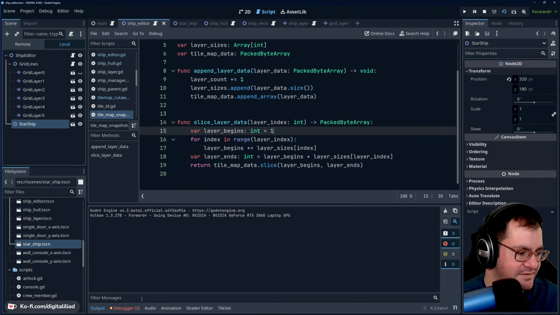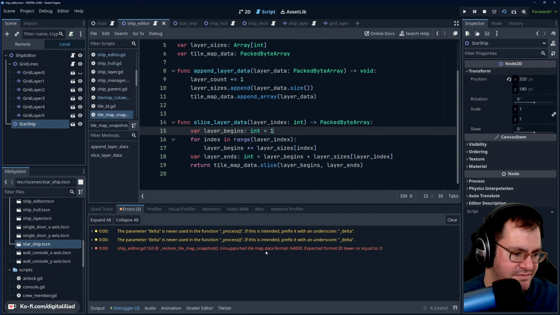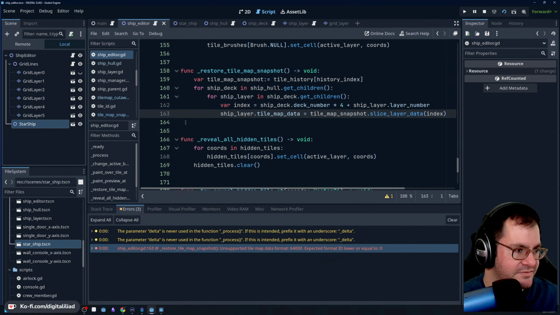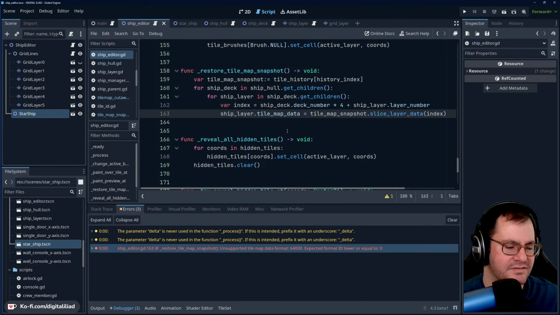Are we getting an error though? We are. We're getting some errors. 64,000. Expected format ID lower or equal to 0. Maybe I don't understand tilemap data enough to be doing what I'm doing. Nice layer data index.